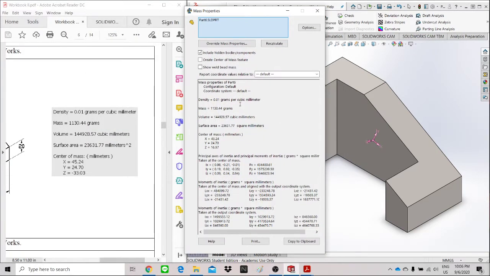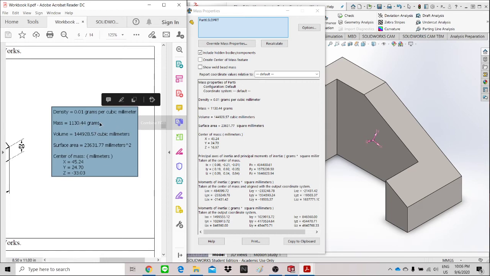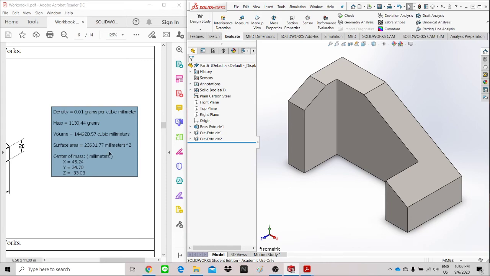This window will pop up, and then you just check the mass. The mass of the part is equal to 130.44 grams. It is the same as the exercise. Okay, this is the first exercise.